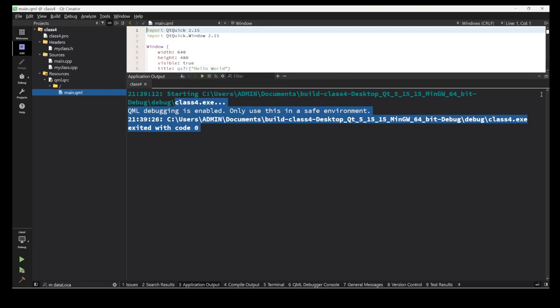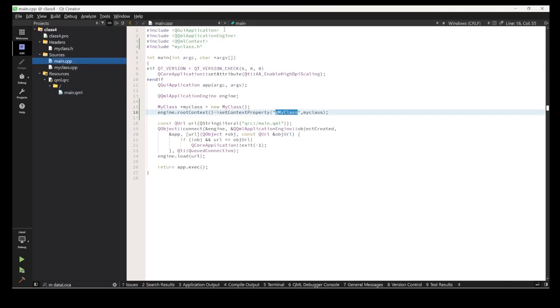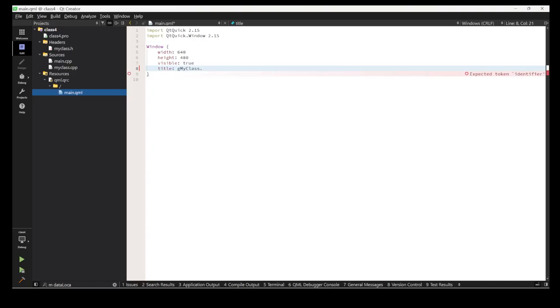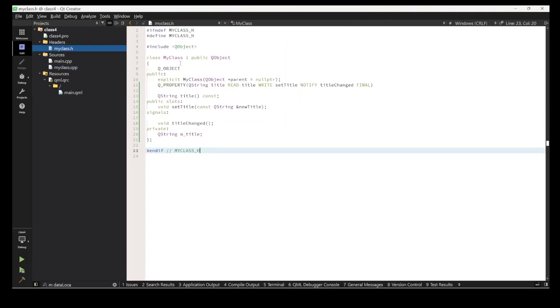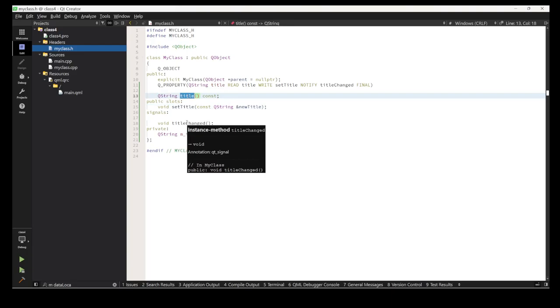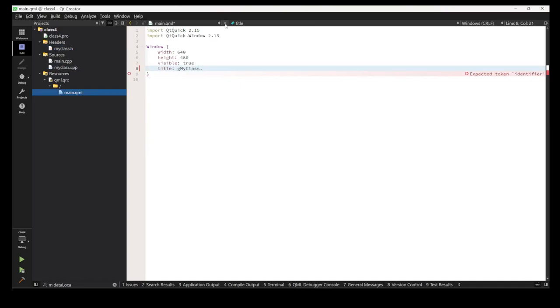What we do here is we have already registered that object, gMyClass, which we registered here. So in dot, what are the properties we provided in C++? This title and all of these properties: any of you can access this one, this one, this one. We'll see how to access them also. So here, we grab the title, and let's see what happens.